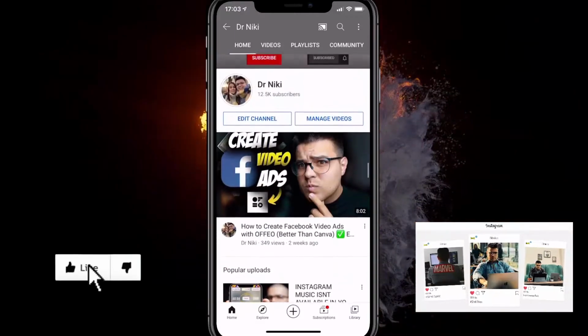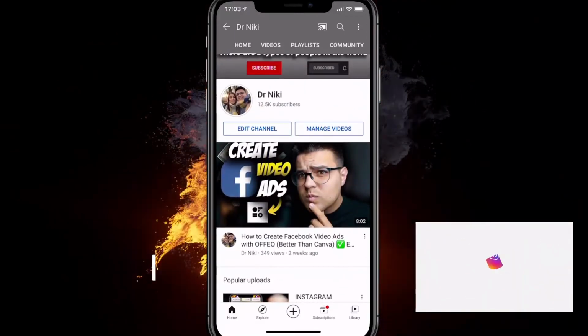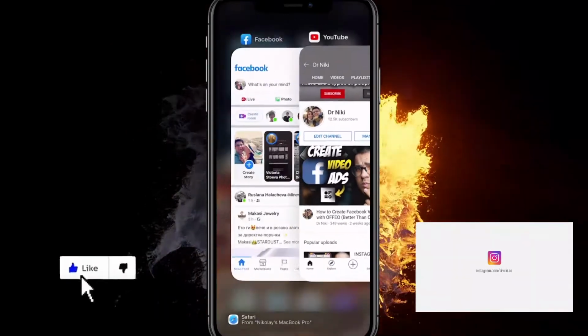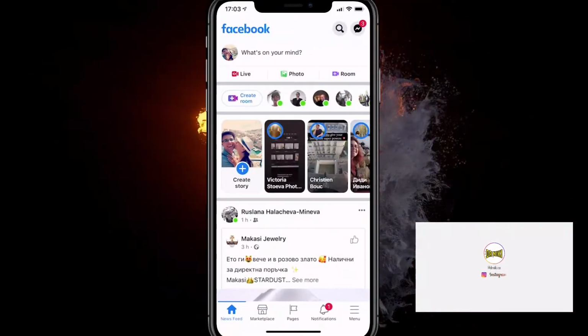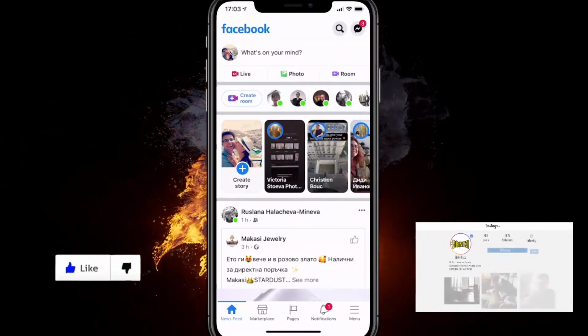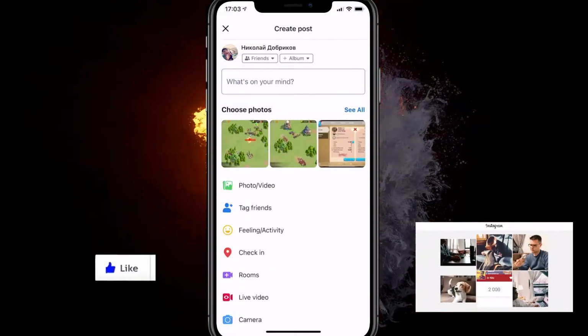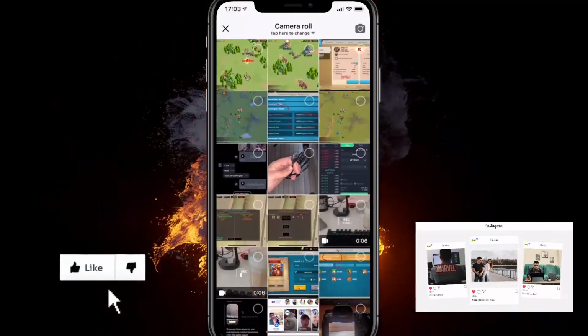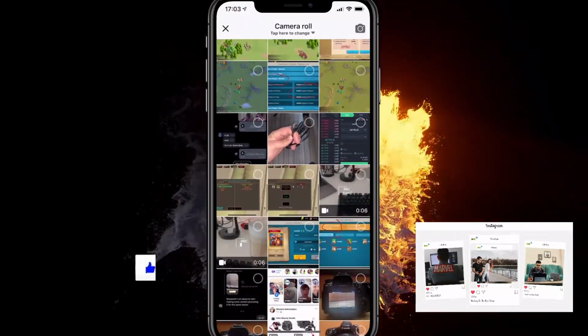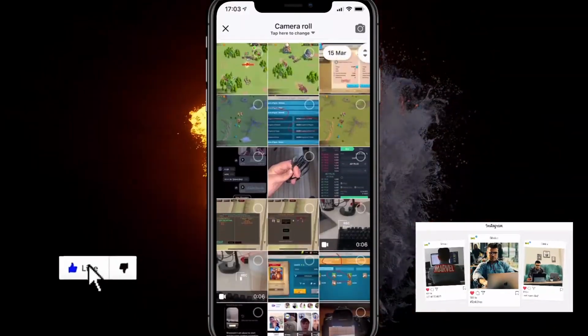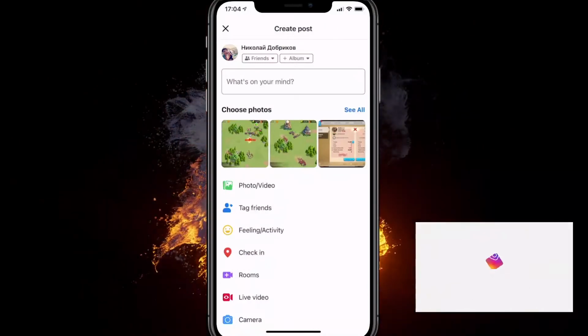What you would like to do is obviously go on Facebook, and on top when you are in the newsfeed it says what's on your mind. You want to click there and you can choose some photos. For example, you want to choose a video, maybe a new product that you bought, something that you want to sell, and you want to say what's on your mind.